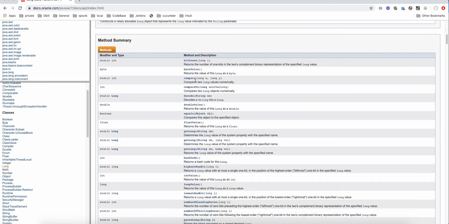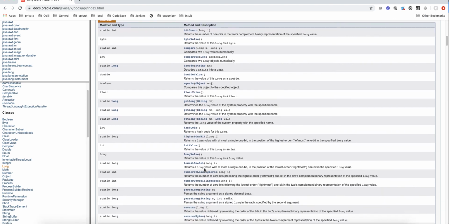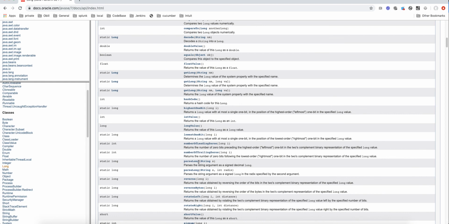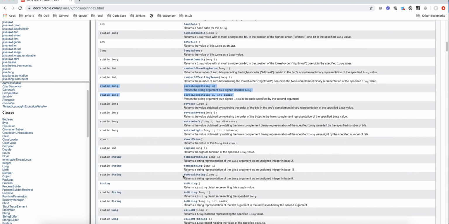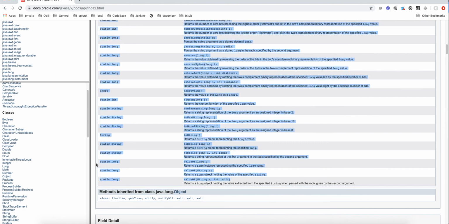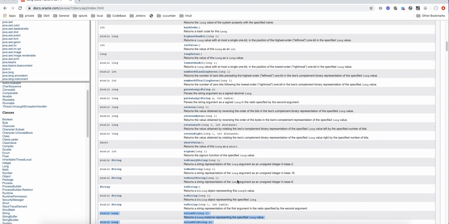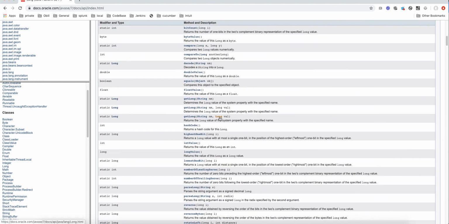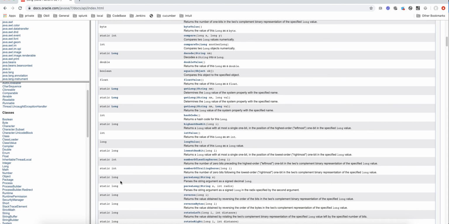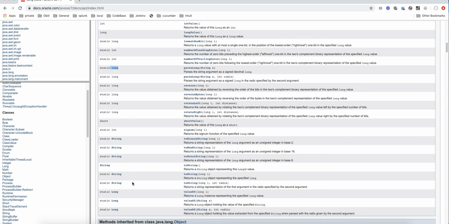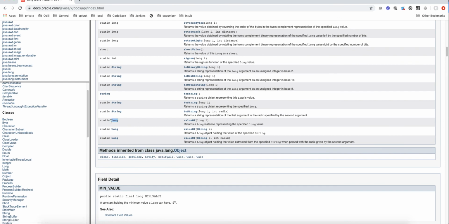Again, it has the same method, compareTo. Then you will have parseLong, which you can see here, and here you will have two methods like Integer, right? Integer has two methods for parsing. One will take a string, one will take a string with the radix. And valueOf, again here you will have three methods like Integer, right? One valueOf takes a long argument, one takes a string argument, and one takes a string based on radix. And as I said, if you look here, the parseLong return type is long, which is a primitive data type, whereas the valueOf return type is the Long wrapper class, it's an object.